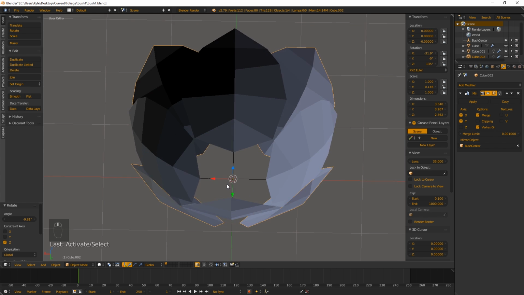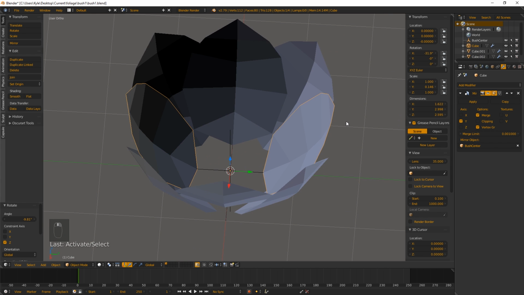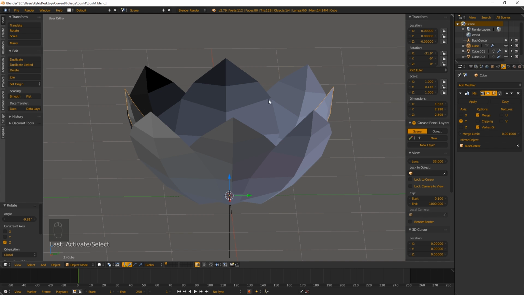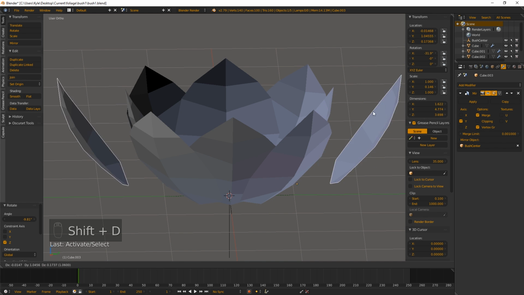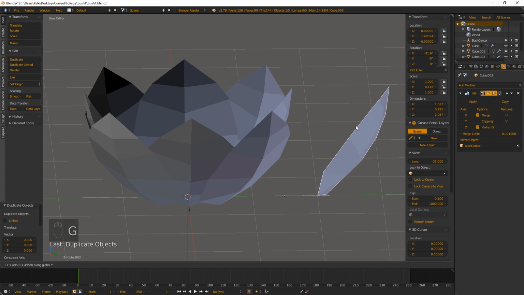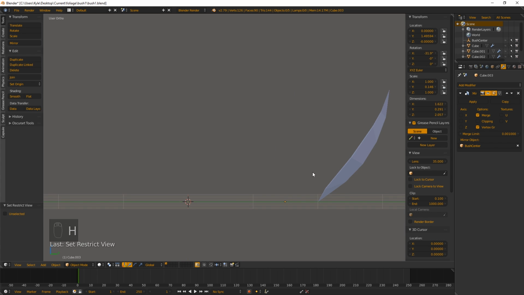Continuing on, we will now start to make the innards of it, right? We're going to have to actually change some leaves a little bit. But what we'll do is we'll just continue with these ones we have for now. I think what we'll do is we'll cant them in just a little bit. So the way we'll do that is we'll Shift D to duplicate this one. And now that it's duplicated, we're going to turn off that extra Y there. And we're going to bring it out. And then we'll A to deselect and just grab all this. And Shift and unclick that if you grab it, like I just did because of the origin point. Then we'll hit H to hide it.